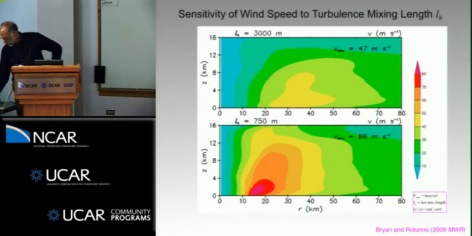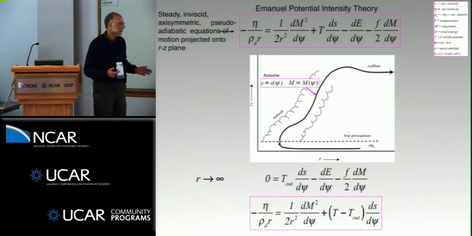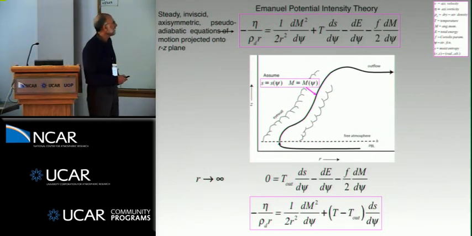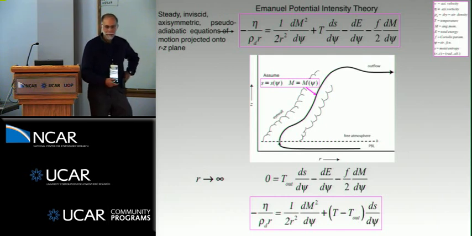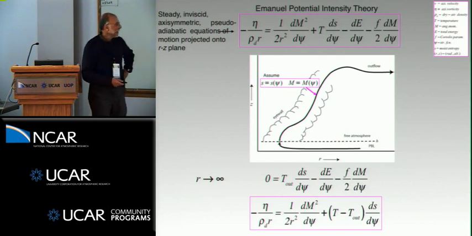So I don't want to hear a lot of groaning, but we have to talk about an equation. This is basically the equation that is the starting point for developing the Emanuel potential intensity theory. Just by way of history, I first saw this equation in an old manuscript of Doug Lilly's. It was one of these things that still had lined notebook paper on it, and he had this equation written down. It's a form of Long's equation. It's more general than Long's equation.